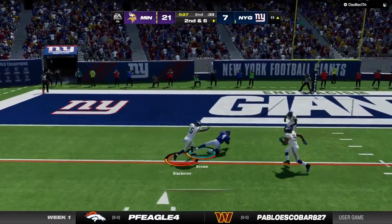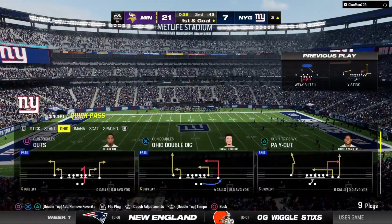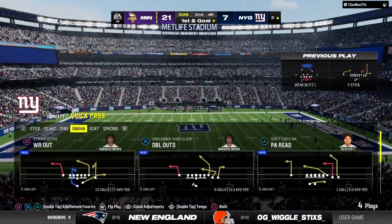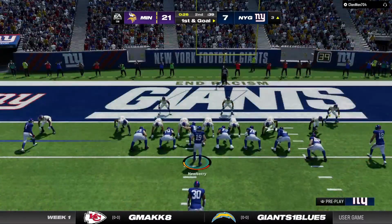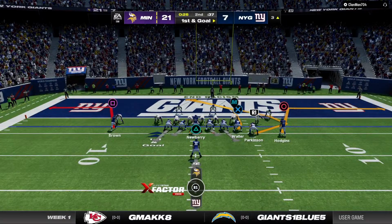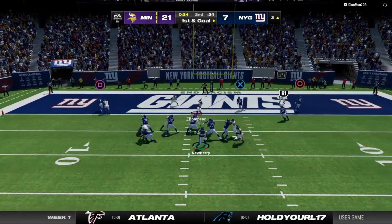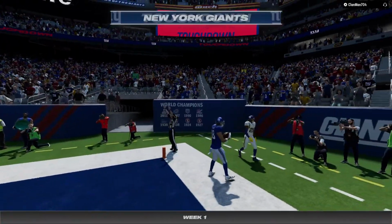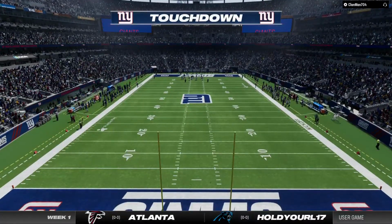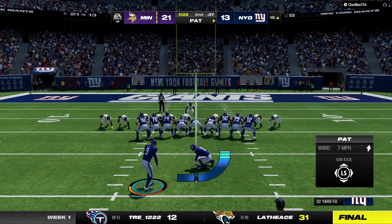Looking to throw. Newberry, quick slant to Brown. The Giants going to burn their 3rd and final timeout. And with halftime on the horizon, they'll be out of timeouts from here forward. This is 1st and goal and a golden chance to get a score back here before halftime. Back to throw. Newberry. And that is caught. He's got it for a Giant touchdown. Isaiah Hodgins from 3 yards out.